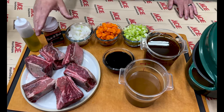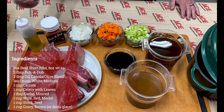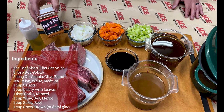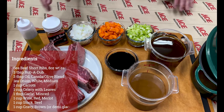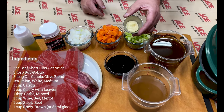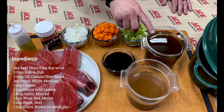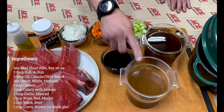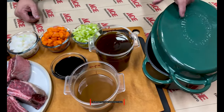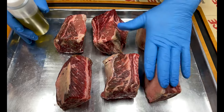Now for ingredients: we're starting off with short ribs — I made sure to get the biggest, thickest ones, all the same size. We'll start with a little bit of oil as a binder, then rub them up — plain and simple. Then it's onions, carrots, celery, some fresh squeezed tube garlic, and to deglaze we've got red wine. We'll use beef stock to add moisture, plus a little bit of brown gravy or demi-glace. Everything is going into that beautiful Big Green Egg dutch oven.